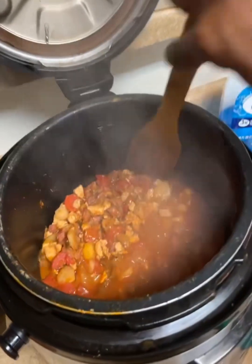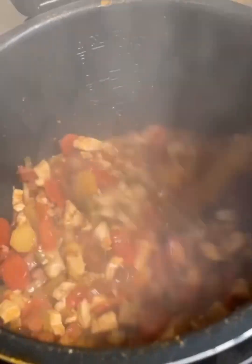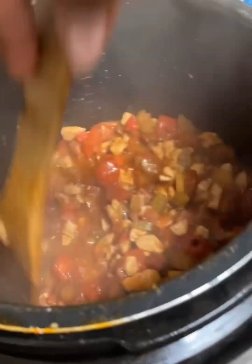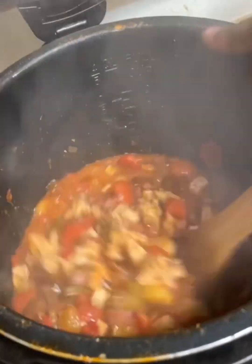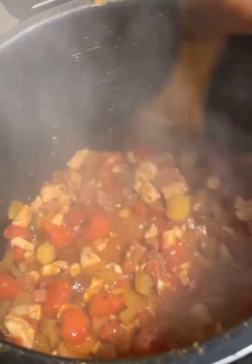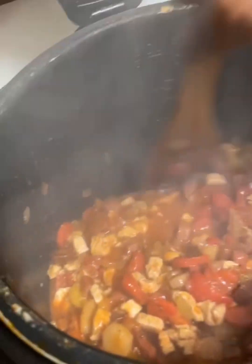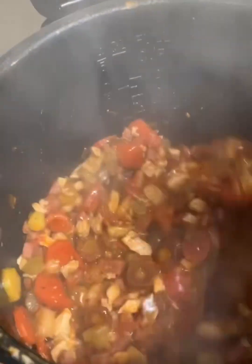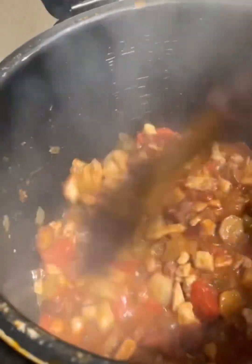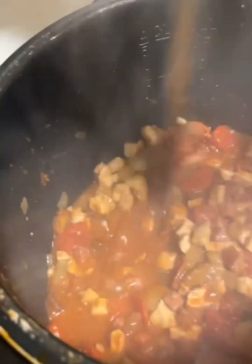Coming back over here to the meat and vegetable mixture. Oh, it smells so good in here. Even look, if I post this and when I taste it, it's not giving jambalaya, then I'm gonna change the title, and you're just gonna hear me talking about I'm making grits and like a jambalaya grits. But we gonna figure out whatever the title is. That's what I'm gonna call it. I'm gonna turn my fire off because this is already done, and I'm just gonna close the lid on it.